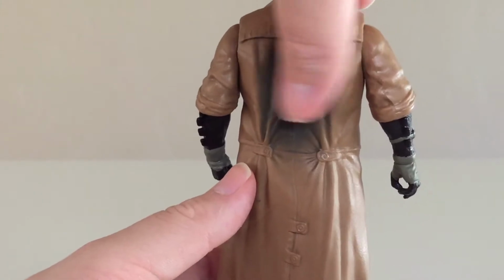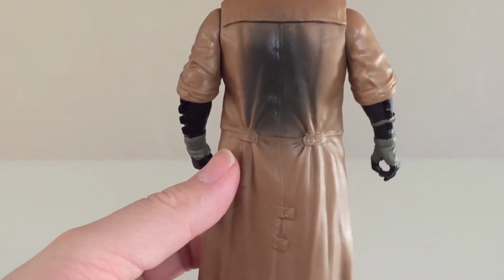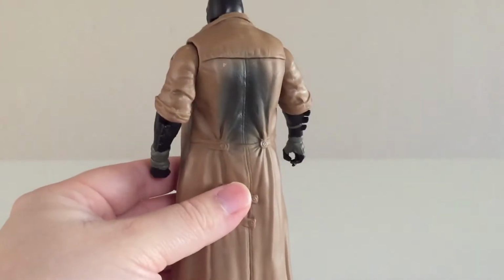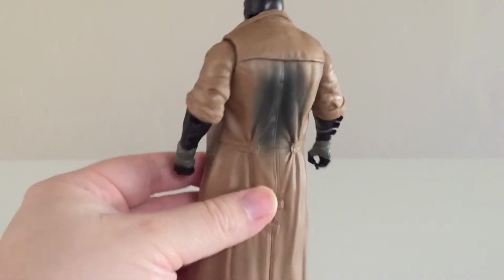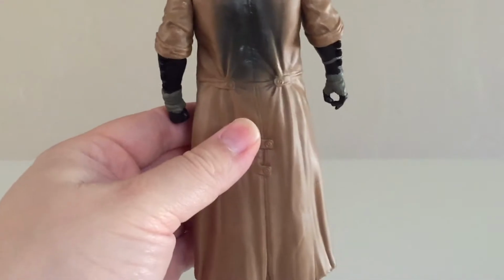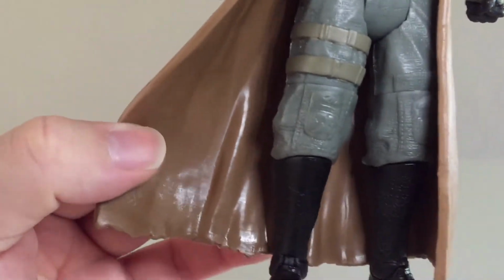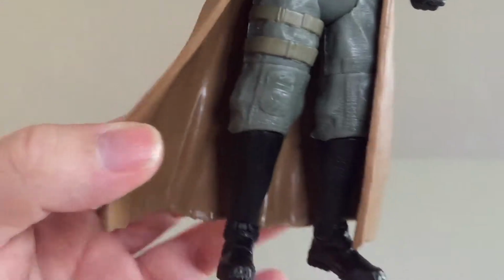They did give it some kind of dirt or different kind of color in the back, but it's kind of weird how it's only in the back like that. Maybe he was sitting up against a dirty seat. I don't know. It's really not that special though. I mean, they could have added a little more detail on it for paint, but inside just looks like plastic. It's shiny, nothing very special at all.